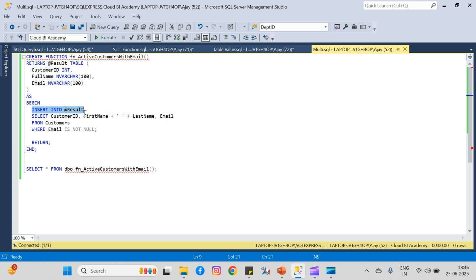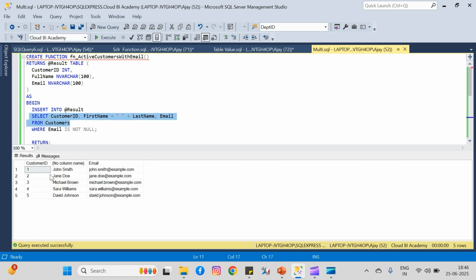Now we have insert into to add the result. It means we insert all the data into this defined table. Okay, and here is our customer statement. So it is getting our full name.